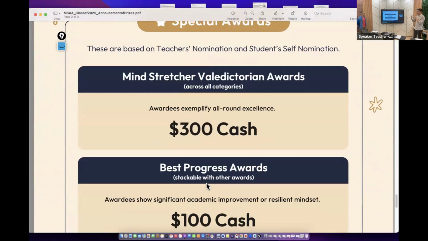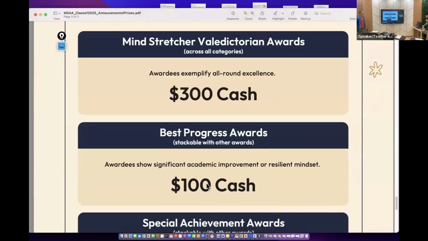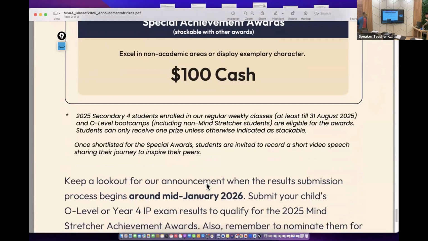It's also about the character. It's also about making a lot of improvement. So for some of our students, we recognize that maybe they started from like F9, right? And it's okay that they don't make it to A1 in the end, but if they have made huge improvements, like even getting to a C5 or a B4, that's also something to be proud of, and that's where we also celebrate all their achievements, be it in terms of their progress, be it in terms of their character also. So things like the character special achievement awards.